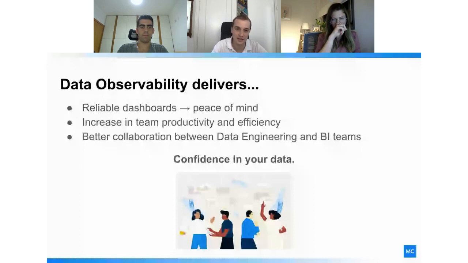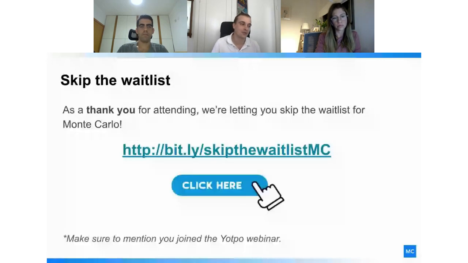And it sounds like it sometimes can extend beyond just those teams as well. When everybody has this common sheet of music to all look at to understand what are the sorts of problems that are popping up, when did they pop up, where did they pop up, how are we going to troubleshoot them? Collectively, we think this increases trust and confidence in the data within your organization.